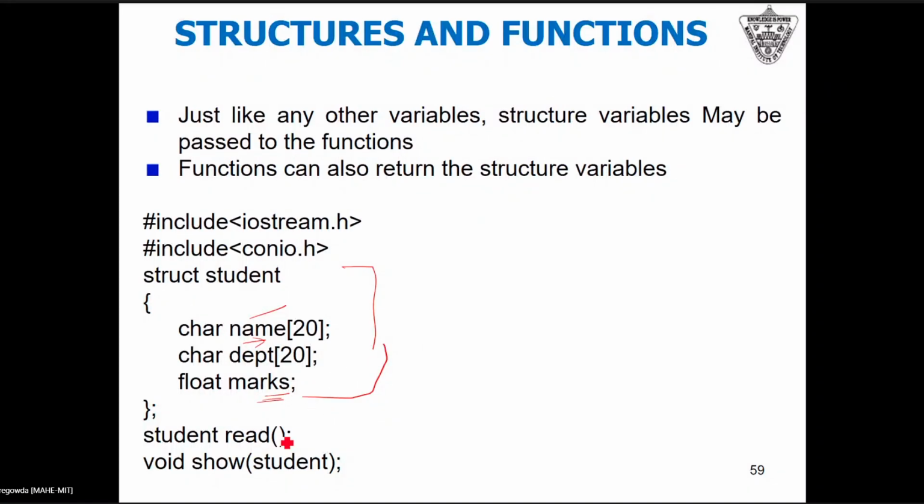I have two user-defined functions here. One is the read function, and the second one is the show function. The read function is used to read the values for the members of a structure of type student, and the show function is used to display the members of the student structure. The read function is going to return a structure of type student, but the show function is going to take a structure of type student as an argument.